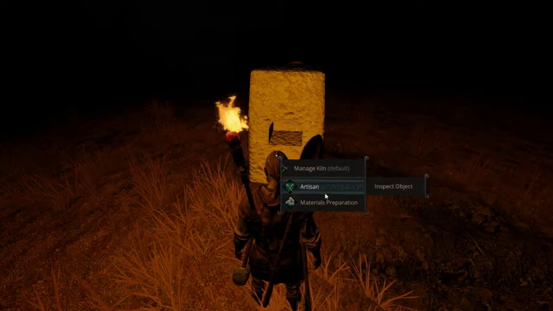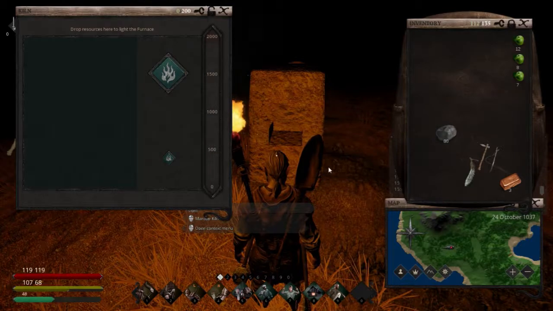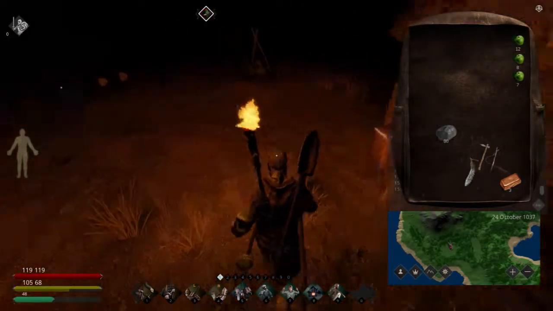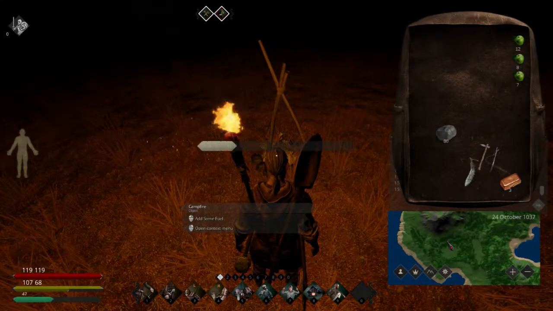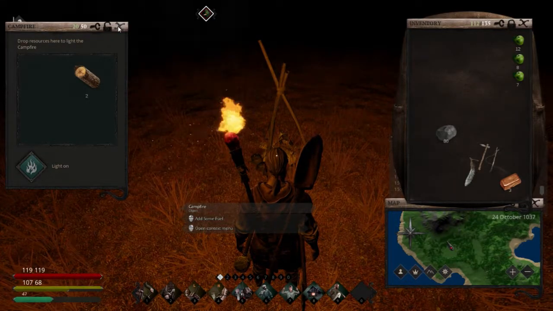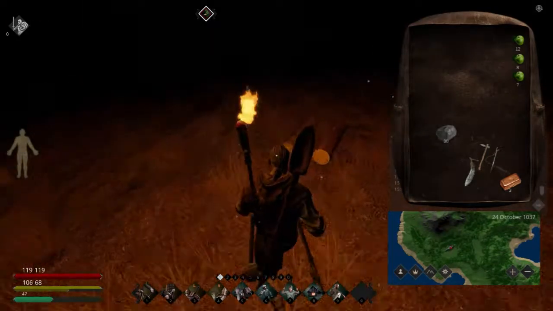So, we can actually manage the kiln now. And we can take some of this. I think I've put it in here, didn't we? No, that's just the softwood. Alright. What have we got here?